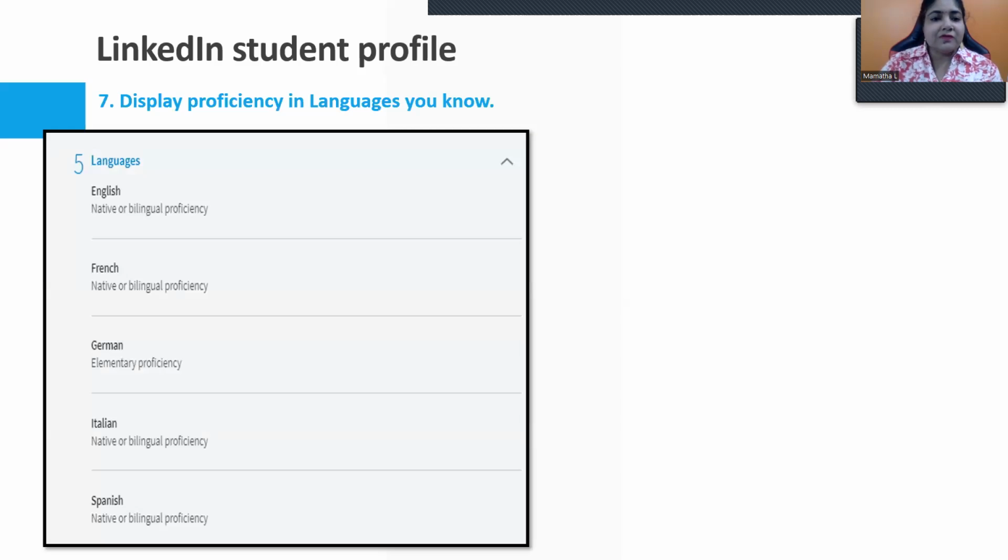Now let's look at a few simple steps which are a part of it. If you like, you can add. Otherwise, some of them you can just leave blank for the time being, then fill in later. Especially language proficiency today is quite important. There are a lot of projects coming from different parts of the world. So if you had an opportunity to learn more than two languages, especially on the international front, it's a boon, it's a blessing for you.